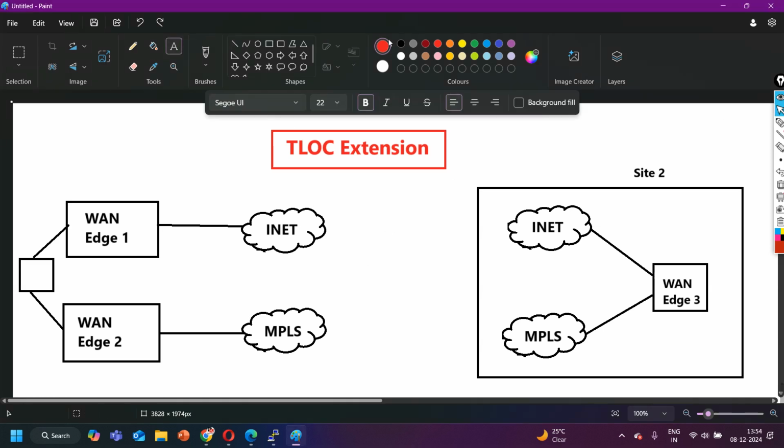So what can be the definition of TLOC extension for the interview, guys?